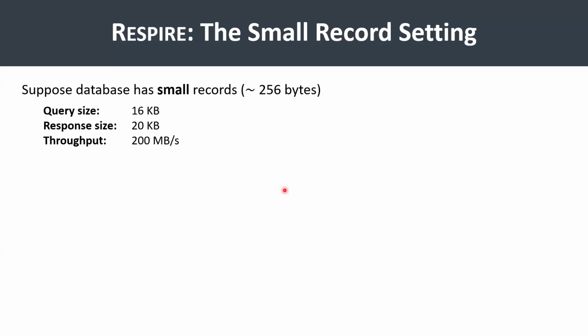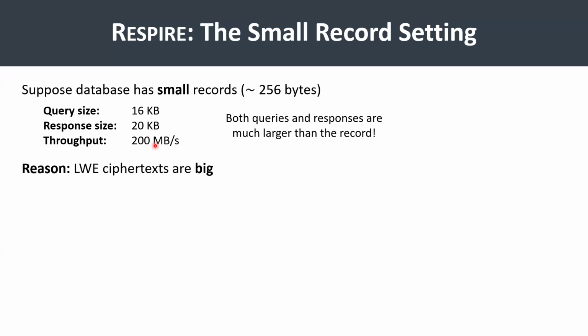So let's first take a look at Spiral. In the original example that I described, if you have a database with, let's say, 1 million records, each 256 bytes, the size of the query and the size of the response are already on the order of kilobytes. And both the query and the response are significantly larger than the size of the record, right? So in absolute terms, this is not too bad. But if you're making these queries often, like for private DNS, you don't want to be paying these tens of kilobytes on every query. So the question is, can we do better?